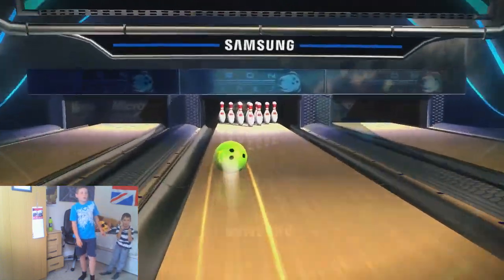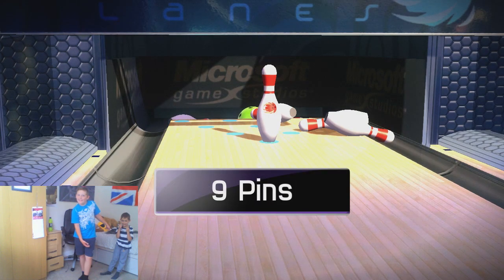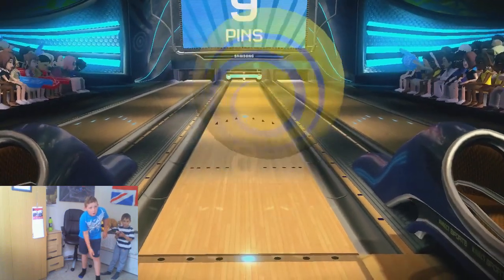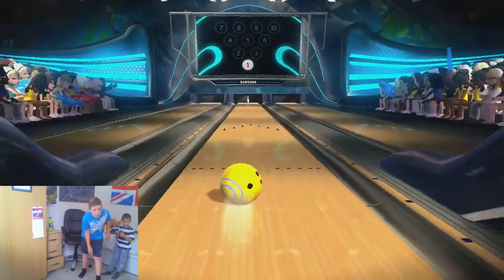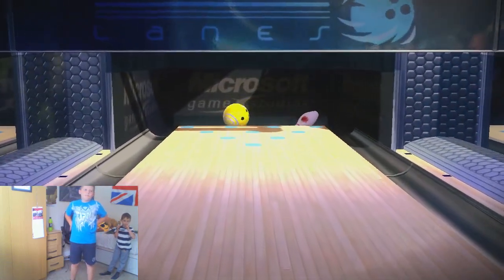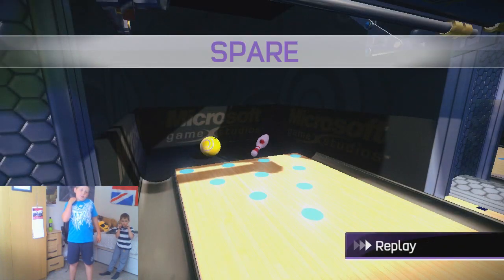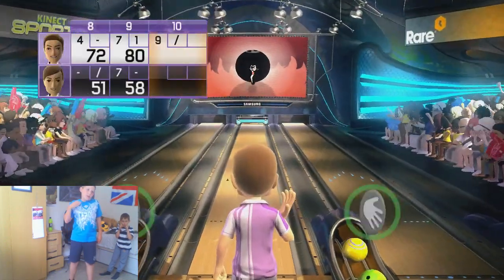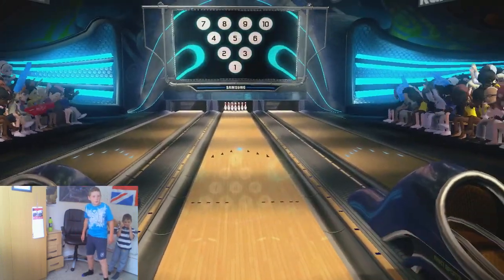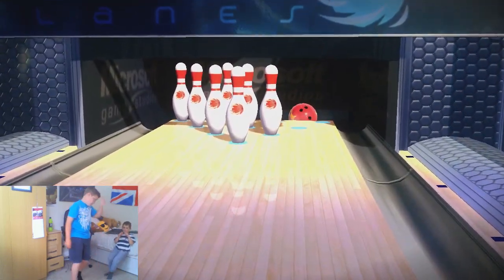Oh no. Strike. I have to get a strike. Gotta bowl fast. And that is how you get a spare. The spare is over. But that means I get another go, doesn't it? Yeah. I need a strike though, I need to get a strike on this one. No. A couple.